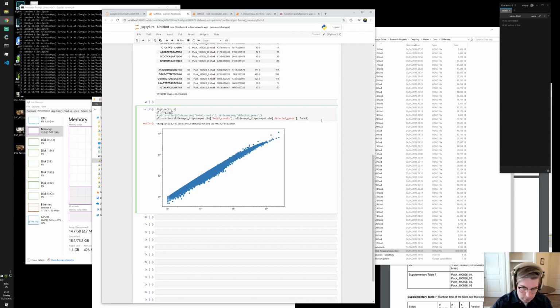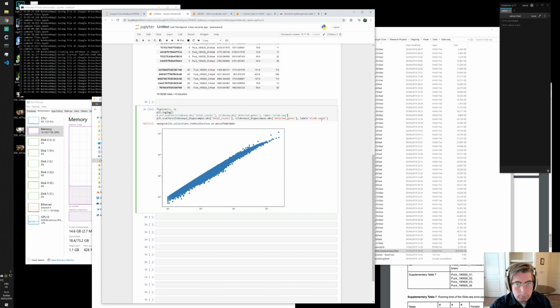I want the labels, so I know that this is Slide-seqV2. And might add this here as well. Should probably add the citation. I think that's like a good way of keeping track of what is what.